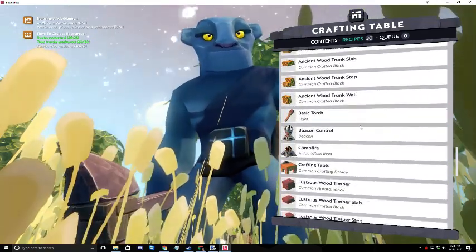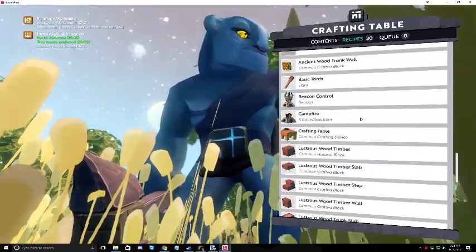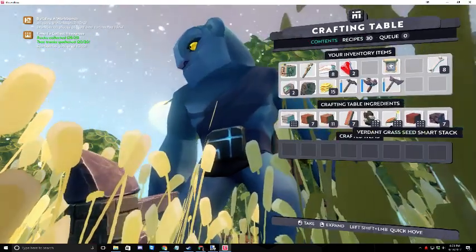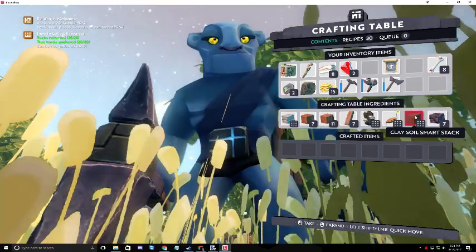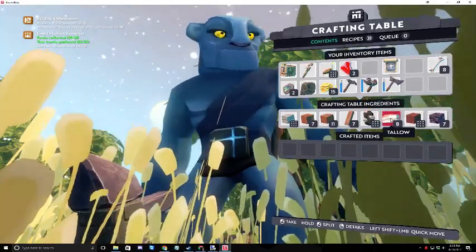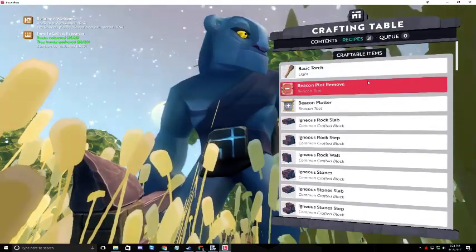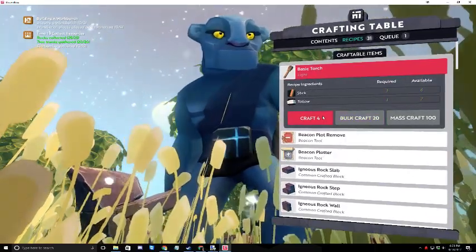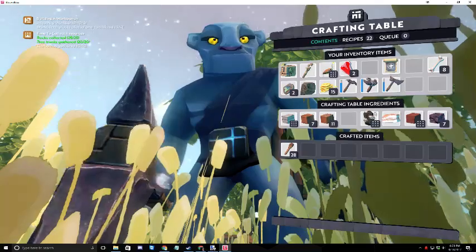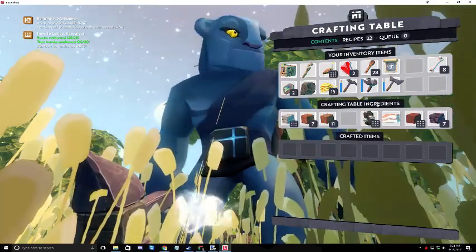Let's see what I wanted to make. Sticks, right? Tallow. And let's put some tallow in here. Let's make some friggin' torches. Okay. I have a bunch of torches now. 28 torches. Yeah, that sounds pretty good. Now we've got torches. We can see what we're doing.